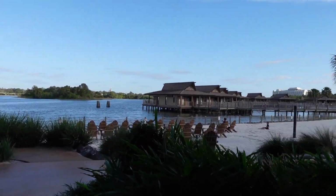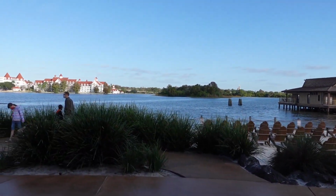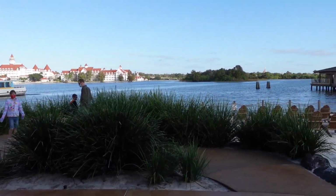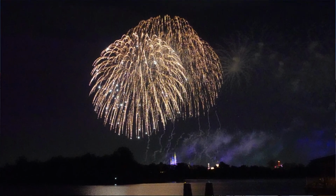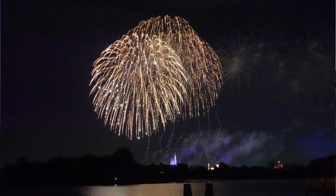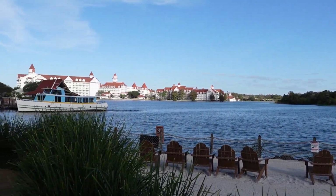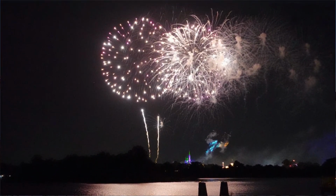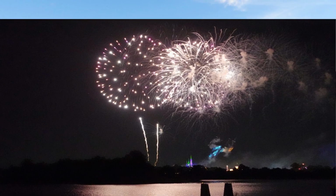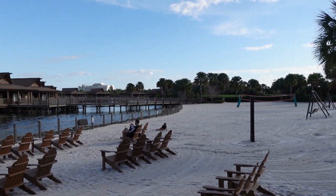All right, this is the white sandy beach area, of course, with the bungalows ahead. But this area is very popular in the evening because not only do they roast s'mores out here, but they pipe in the music for the Magic Kingdom fireworks show, and this would be filled with people trying to get a glimpse of that fireworks show. It's actually a great spot. It's very romantic. It's the perfect spot to see the fireworks without having too many crowds, you know, the crowds that would be at the park. But they have a volleyball net, they have some swings. It's just very nice.